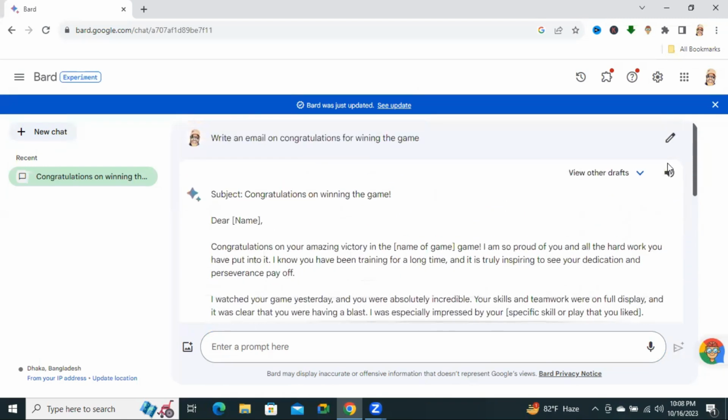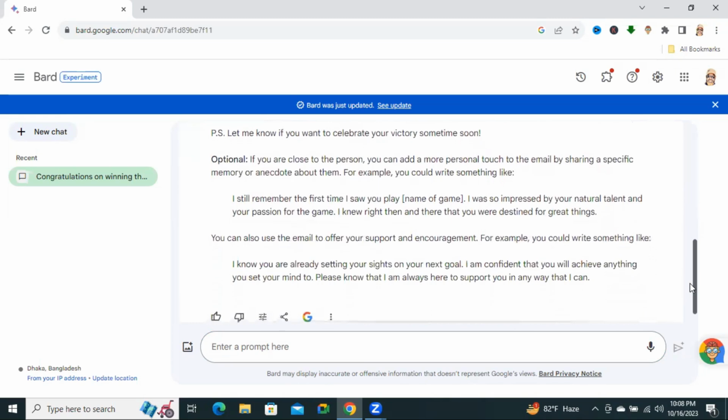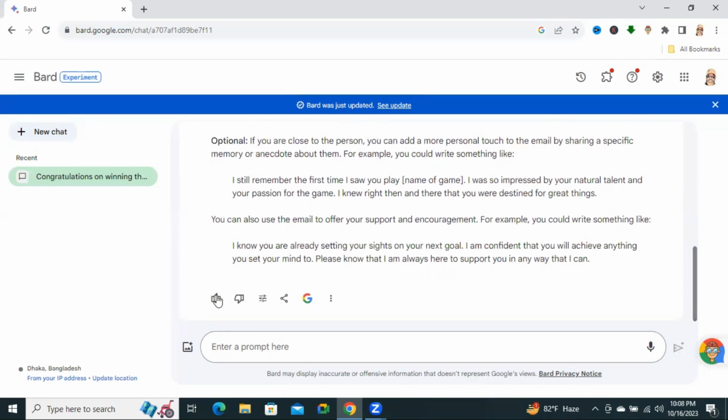If you like this email, then you can respond as good, or if you don't like this email, you can respond as bad. And you can also share and export this email.